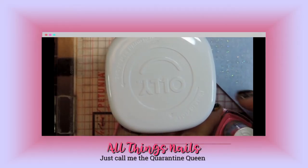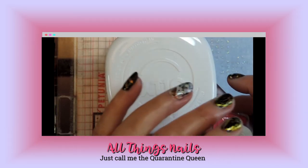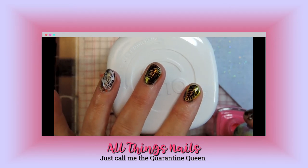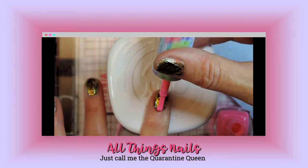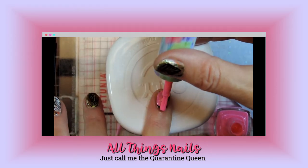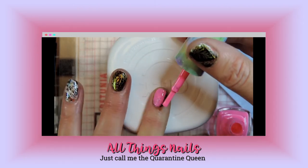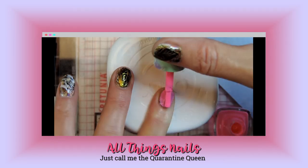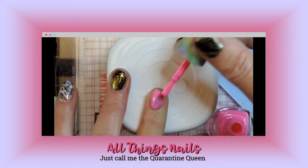I am just going to take my manicure and cover it up with this pink. And you shall see why later. I don't know how well I'm going to do painting this pink on here. Ooh, it's a very bright pink and my hand is so far away from my body. And I hope I get the nail. I don't want to make too many mistakes because I just want this to be a quick manicure before I take the other one off.